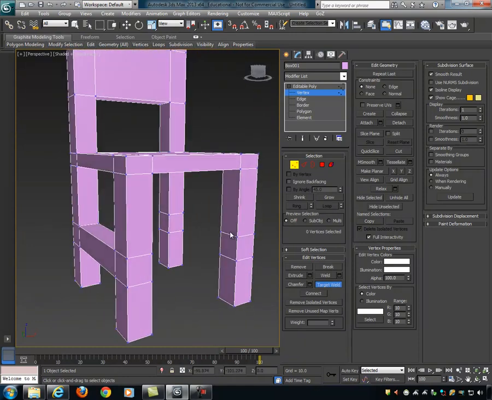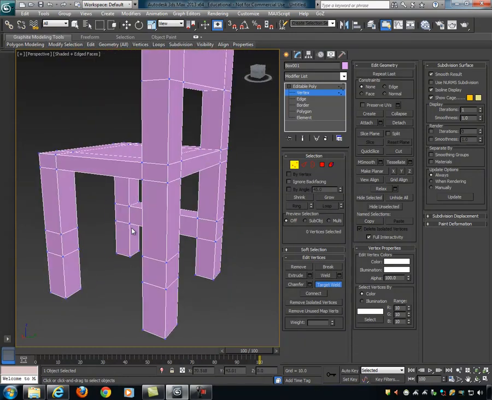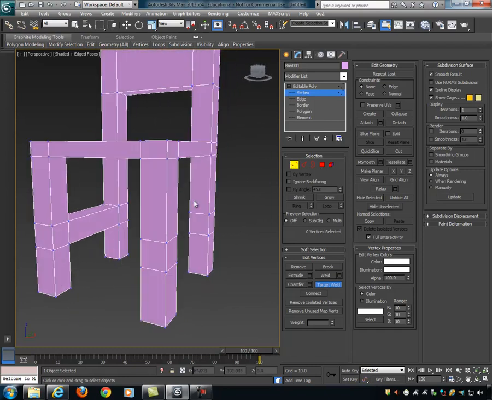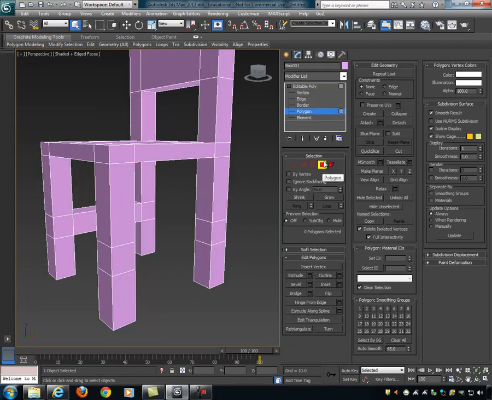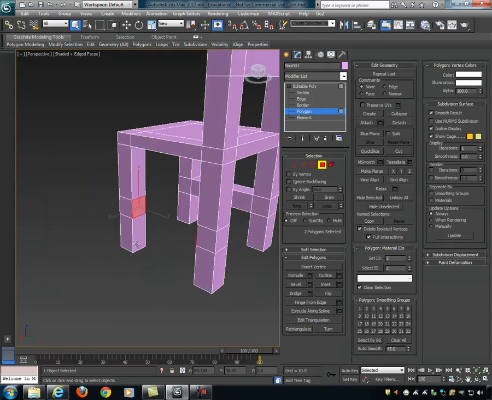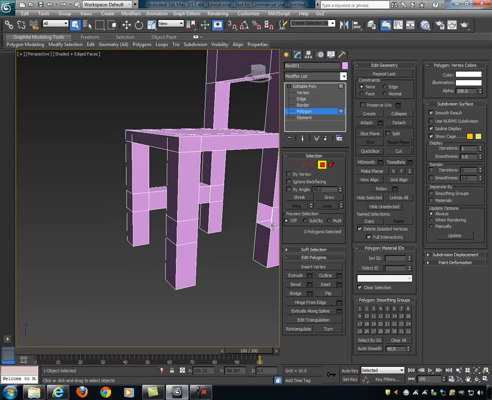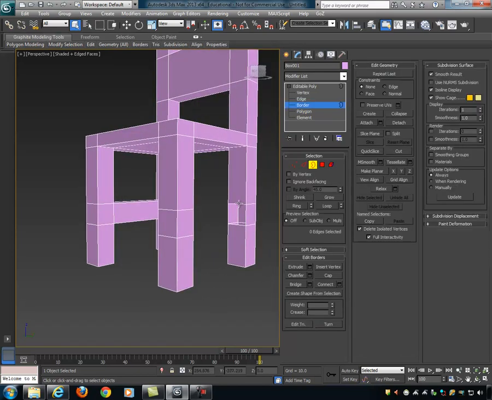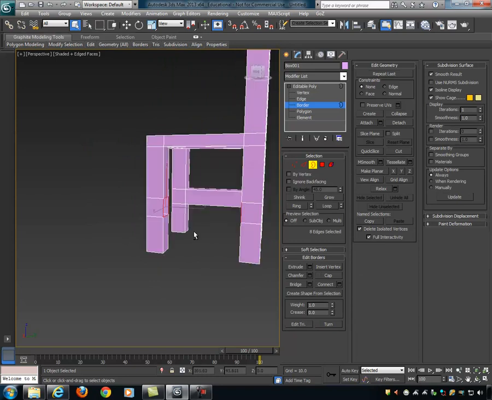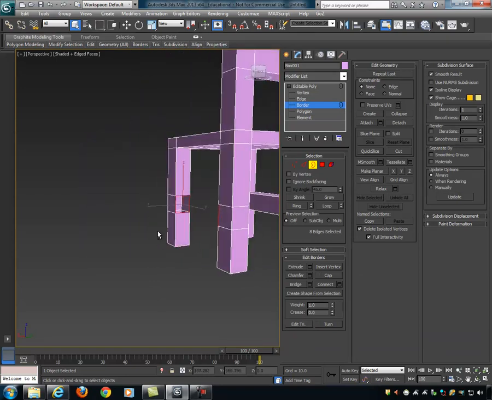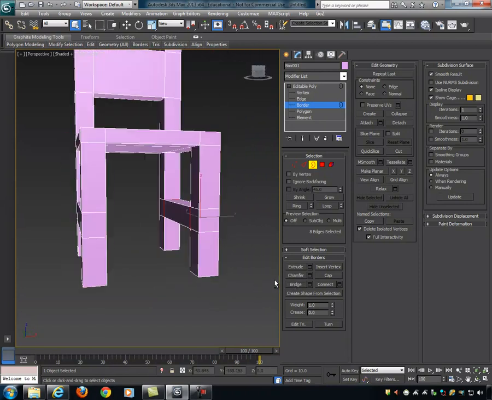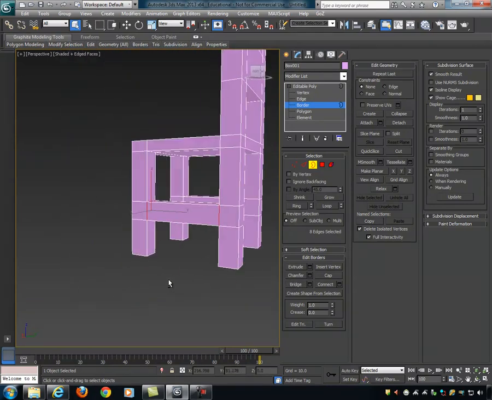So that's another way. Another way to do this exact same operation without welding vertices is I can go into the polygon tools, and I'm going to select these two guys, and I'm going to delete that. And what I have here is two open border edges. So I can go to border mode and select these two open borders, and I can click on bridge, and look what happens. Does the exact same thing.